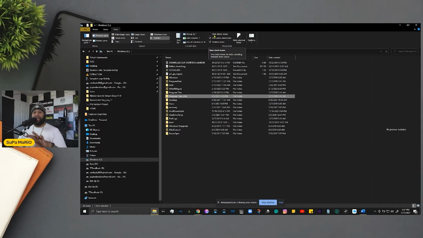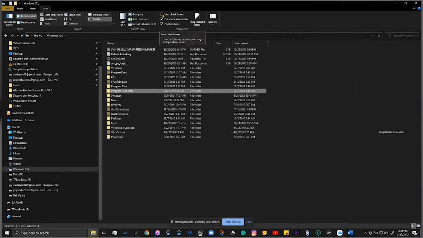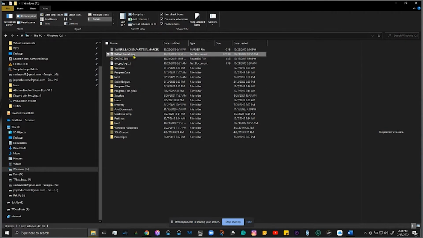I use this because I do a lot of file swapping and a lot of file moving, being a music producer and an engineer, and you've got to move files here and there. You've got to highlight all these files and check off the specific files that you want. I also want to check off file name extensions. So if I click on this, let's say for this one right here, I can rename that extension if I need to.